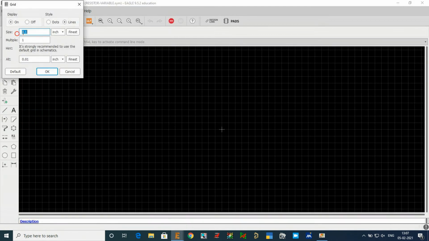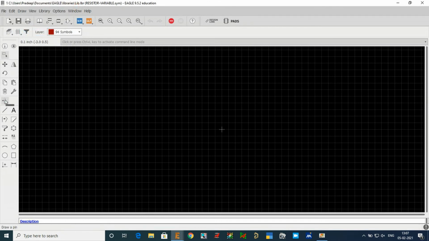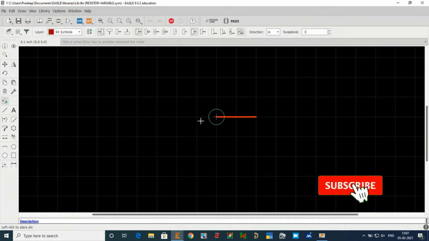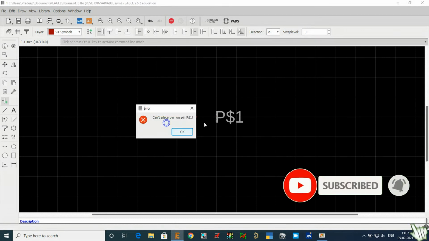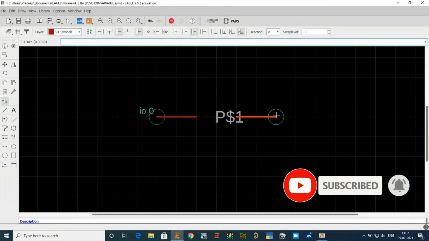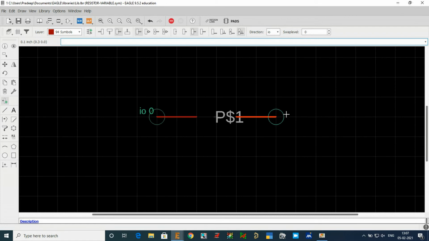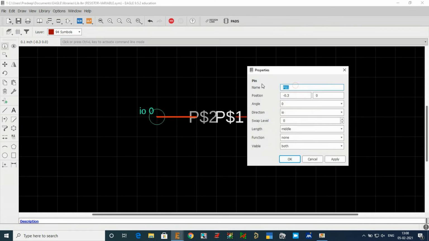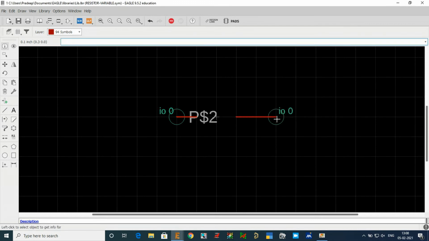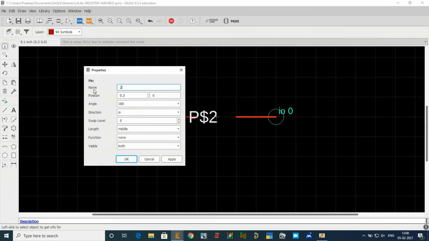I will change. First of all, I will add the pins. So I'll take first pin with respect to origin. So I'll just one grid. So rotate it. Will add it to the another grid. So first I will update the pin properties. I'll say pin number 1, and I'll make it short pin and make it visibility off. Click apply. So for second pin also we'll do the same thing. Change it to 2. Length I will make it short and visibility I'll make it off.